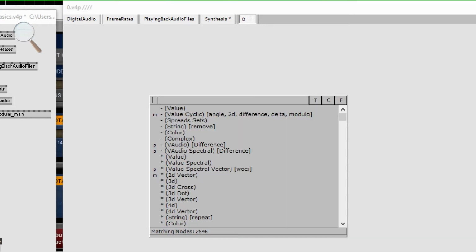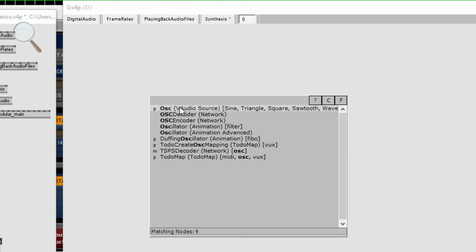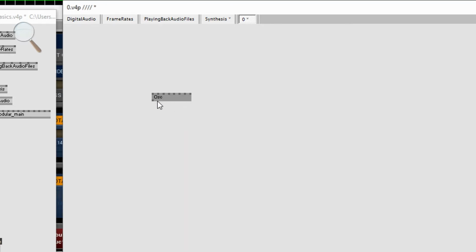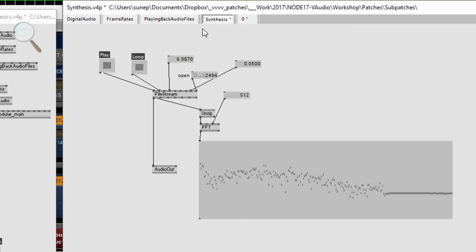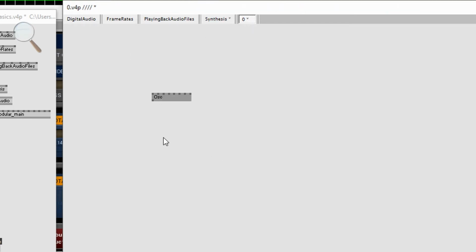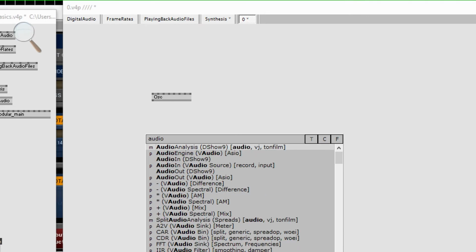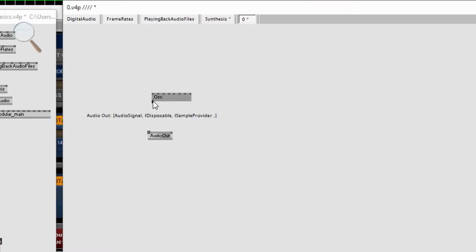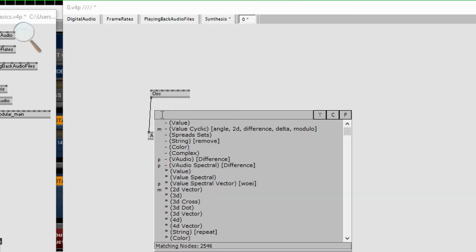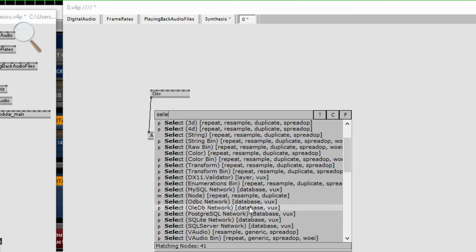We can use an oscillator for doing stuff like that. I muted this. I just need to stop that one. And we have audio out. And we can select. I'll just select 2 of these.